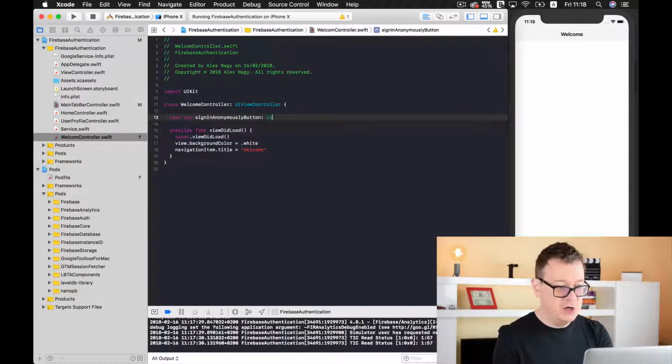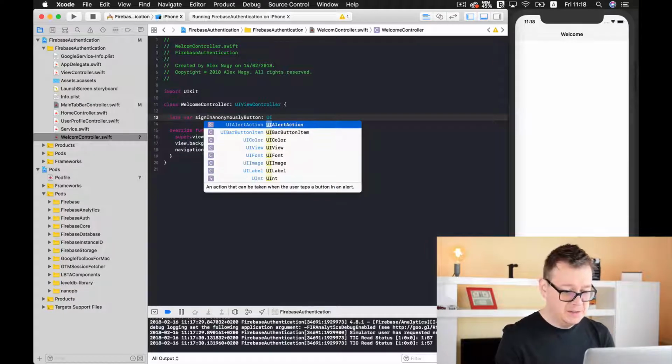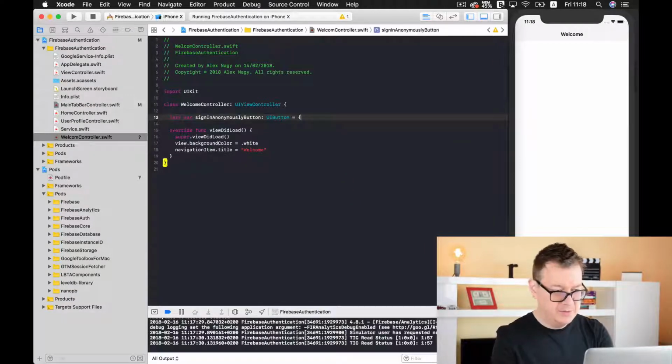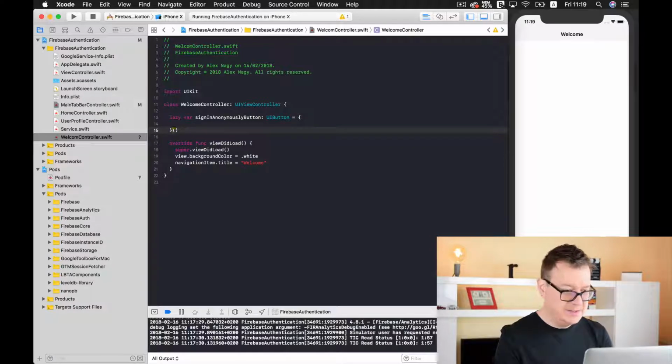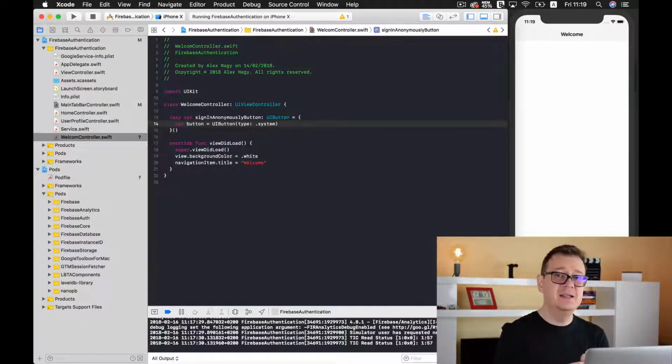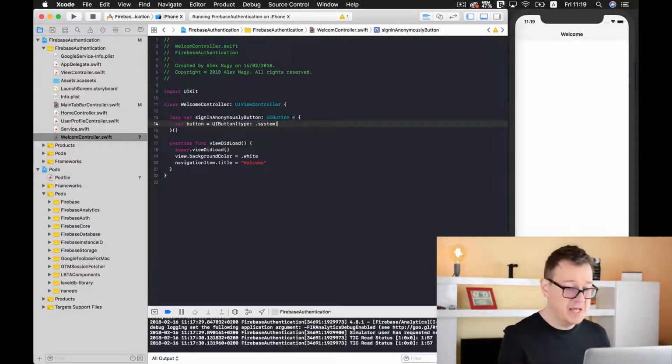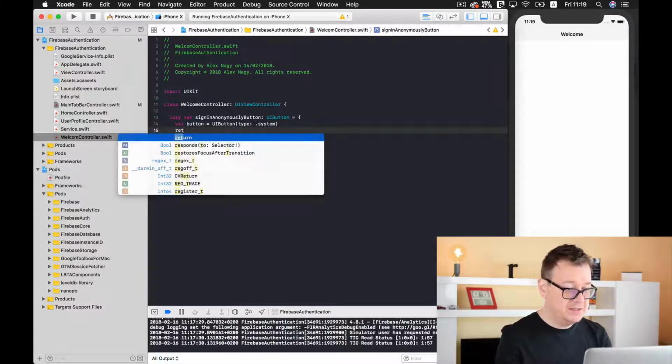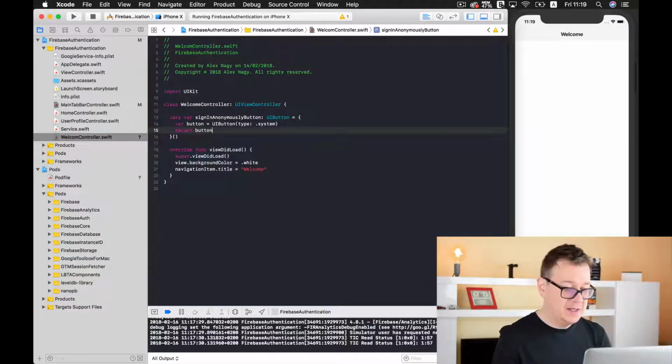Okay, it will be a UI button, and let me just create this button here. So we may get that fading in and out of the button when we are actually tapping on it. So let us just return our button here. And that's it, we have created our button.